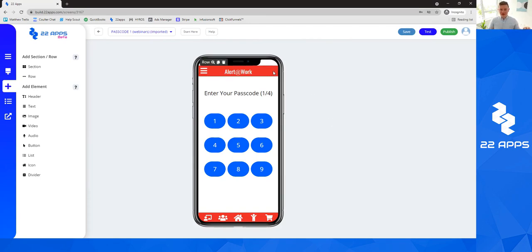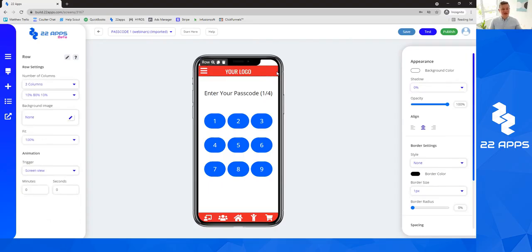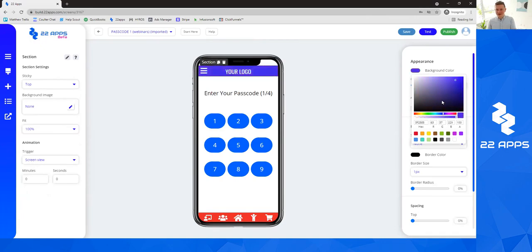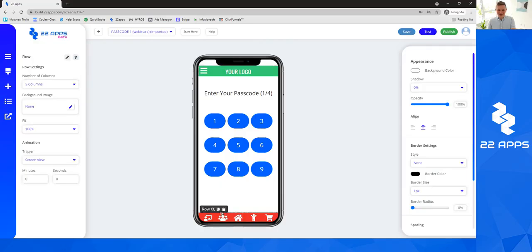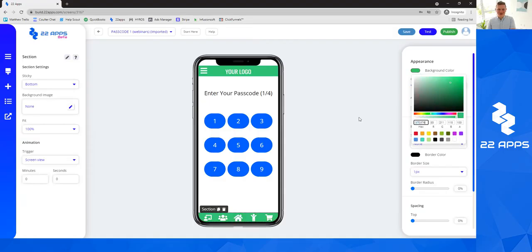So the first thing you're going to do is change this to your logo here at the top. You can change this however you want. Let's make the section, I don't know, blue. No, let's make the section green. And then we can make the bottom bar green as well. You can change the icons however you want, but this is just for our reference.